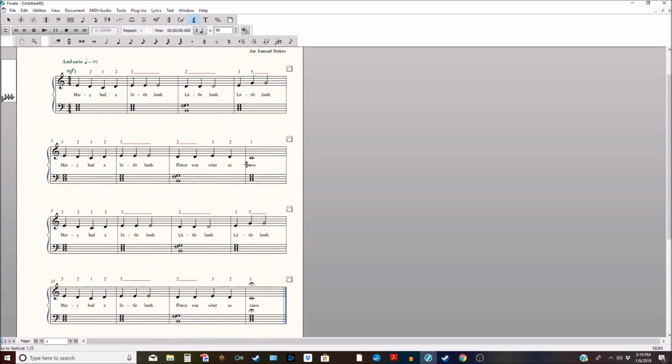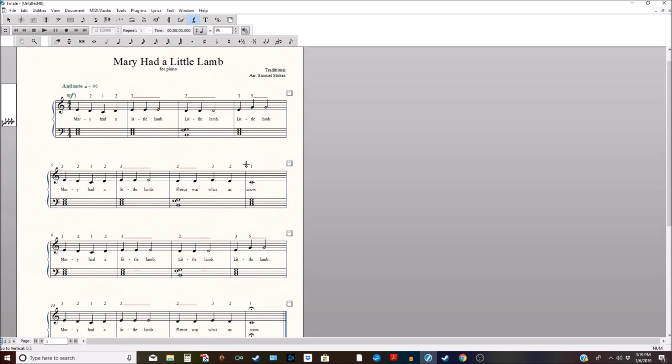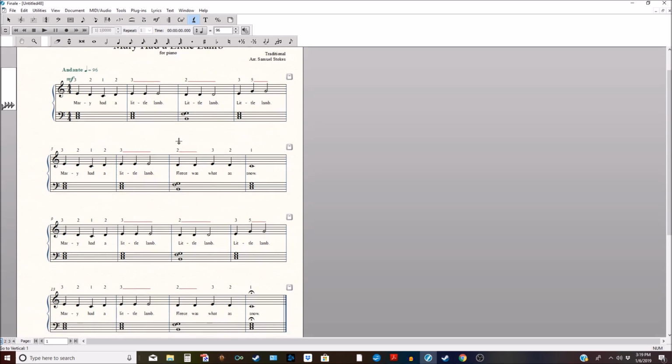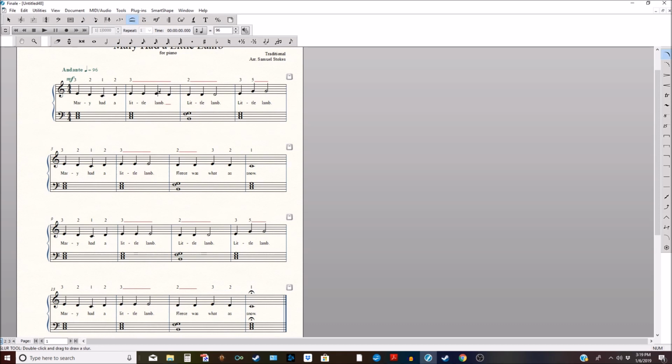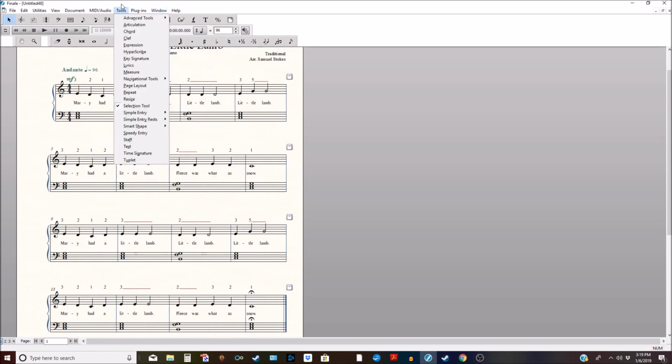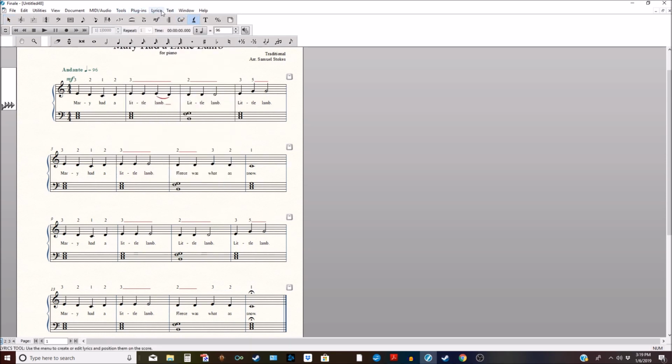But now we have extensions on the top, on the fingerings, and well, I guess we don't have any extensions on the other part. Just for the sake of argument, let me show you. If you have 2 notes like this on the same syllable, melisma, in other words, which you'd usually use that for, then it will add that word extension. But say we want that in the lyrics but not in the fingerings, well, then you have to do it manually. It'd be nice if it was easier to do.